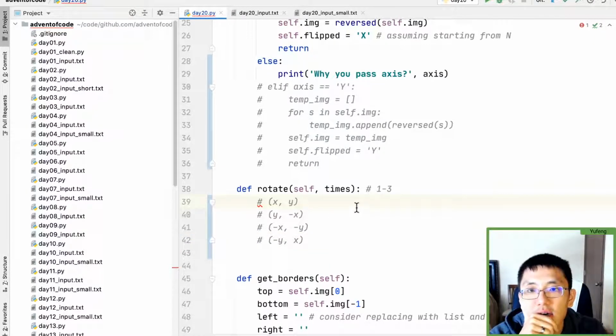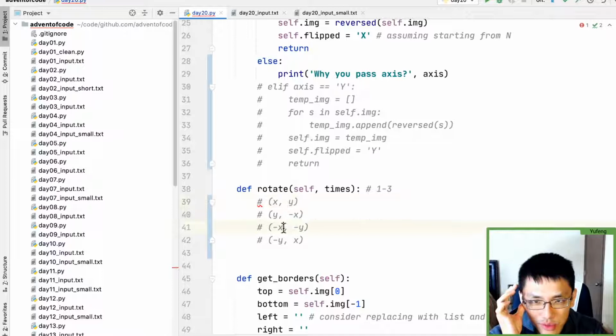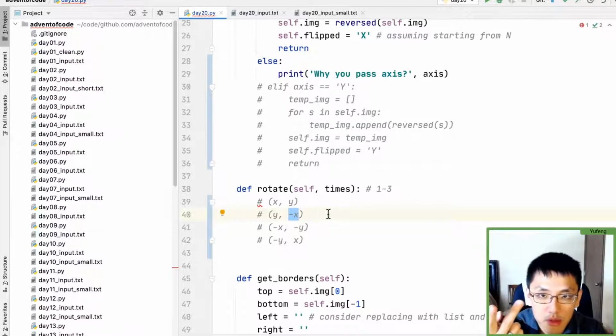And what we saw previously was that each time we did a rotation, we were swapping and multiplying the y value by negative 1. Swapping, multiplying that. Swapping, and multiplying by the negative 1. Yeah. Cool.